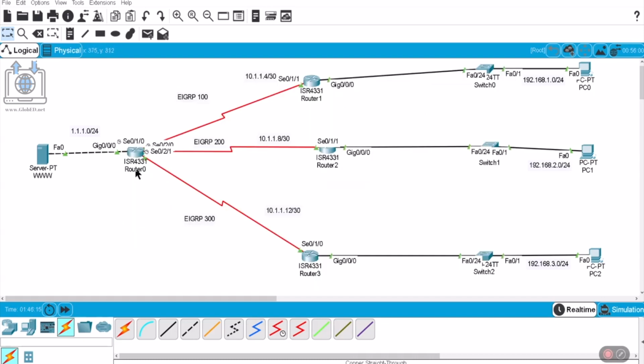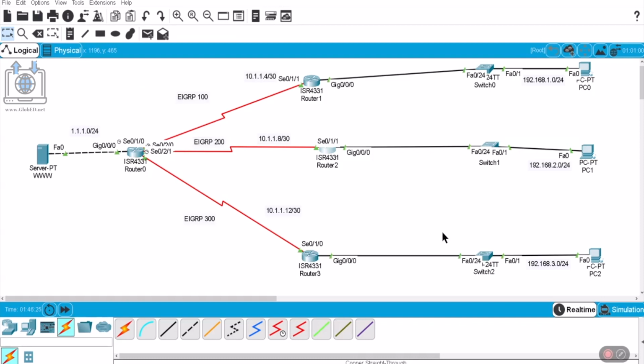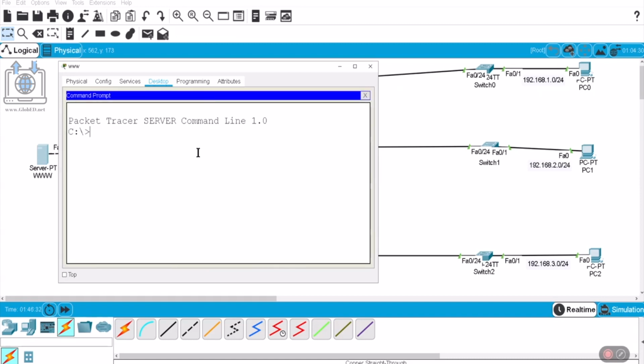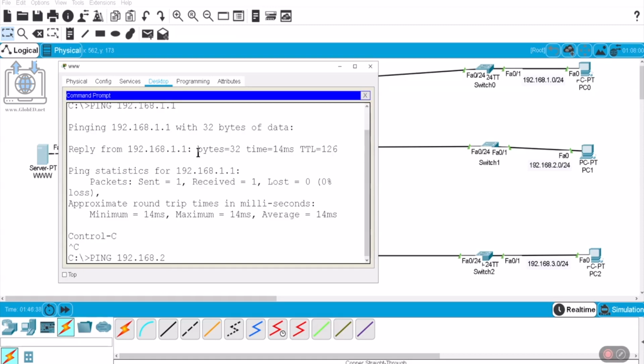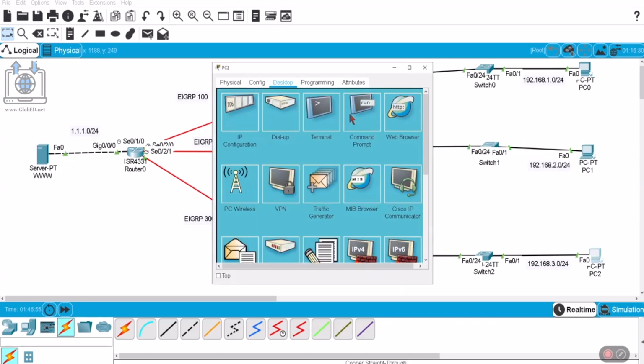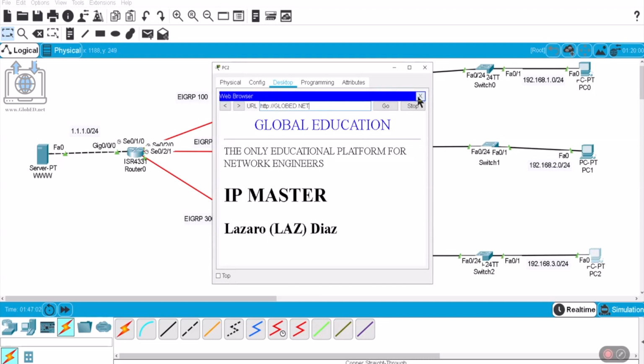Again, let me open this wider. External. You see? External. So now, let's do it differently. Let's go here and let's ping 192.168.1.1. Got it. 2.1. Got it. 3.1. Got it. So now I can come here, globed.net, done. globed.net, done.